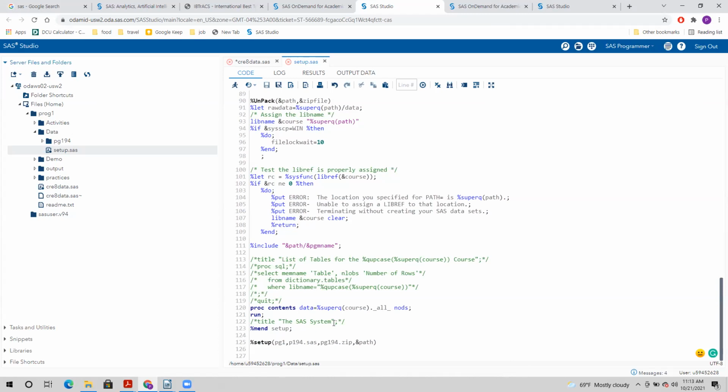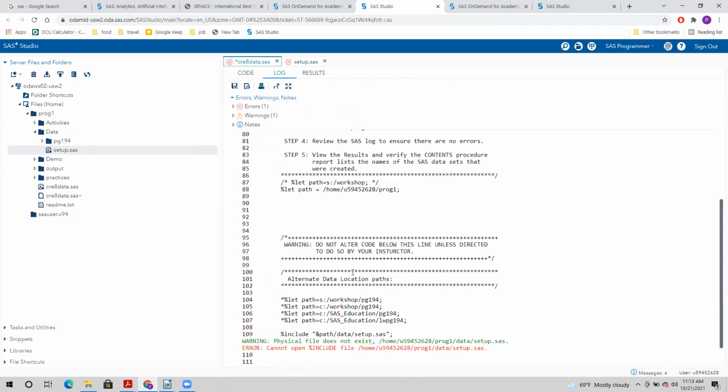Did it run? No. But now the last thing is not an error. Okay, let me check. Oh no, it's still an error. I was looking at setup.sas. Cannot open include file. Cannot open. What is it, physical file does not exist?